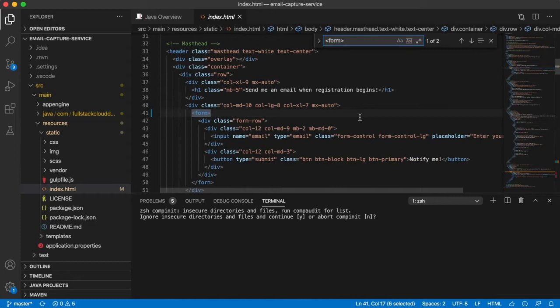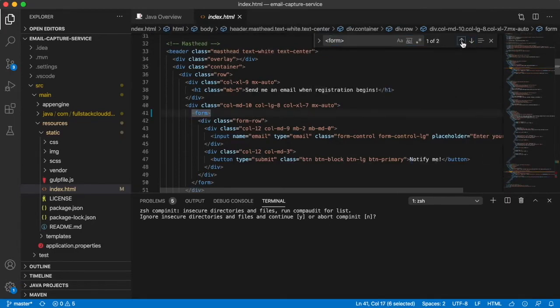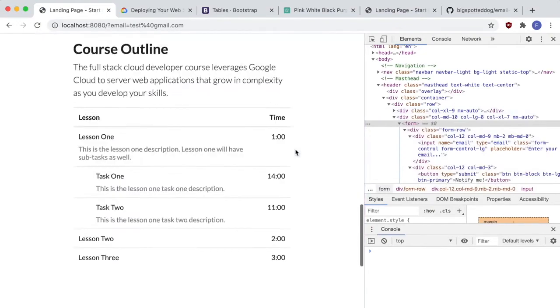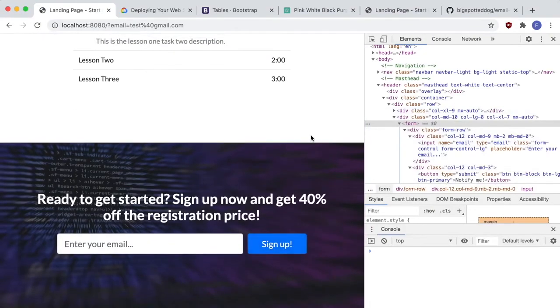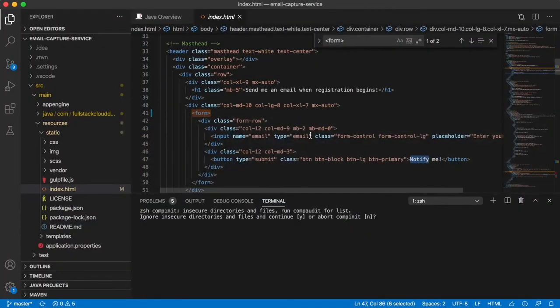So we're looking for a form. So there's the form right there at the top, but there's two of them. There's another one down below at the bottom of the page. So we've got a notify me, and we've got a sign up form. So we've got two forms on this page. So here's the notify me one, and down at the bottom is where the sign up form is. So we're going to want to see how we're going to submit this then. There's two of them, so we'll probably deal with one at a time. Let's do the first one first.